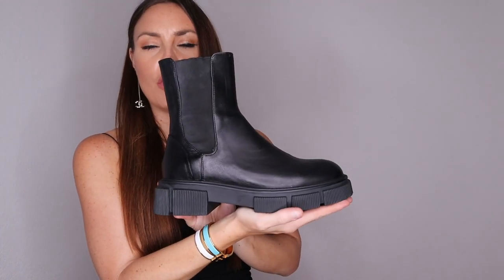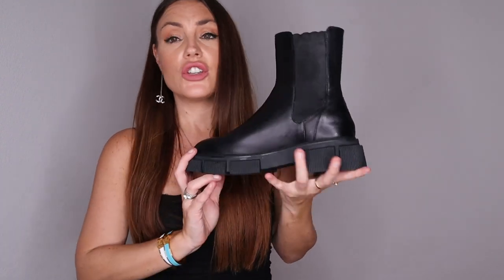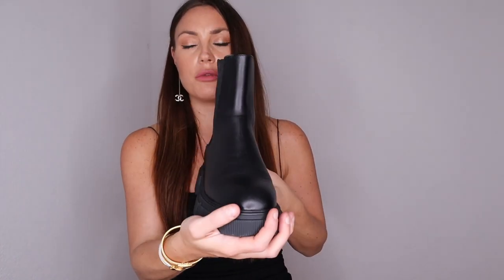I think they are very beautiful, and I don't want to spend that much money on a pair of boots that maybe are just very trendy. Maybe they're not, but maybe they are very trendy and they're not gonna be so in anymore in a year or two. So I didn't want to invest that much money for a pair of boots, but these ones I thought, why not try them out? I mean, if I love them so much, I can certainly buy them later if I want to, but I love this. I think they're beautiful. They're also very comfortable. I bought them true to size, they're 39, and yeah, I just like them a lot, and it's leather, so I think they cost 99 Swiss francs or 100, I'm not 100% sure, but I love them so much. So now I'm gonna show you exactly what I bought today.